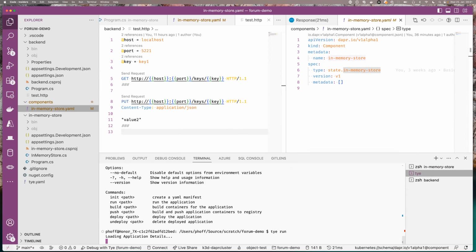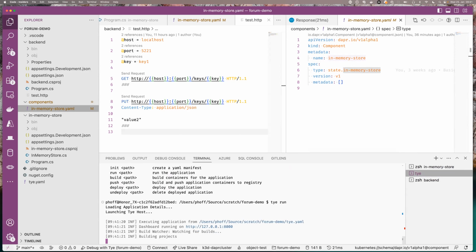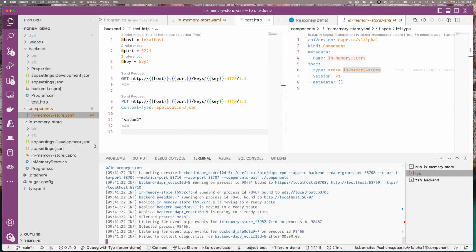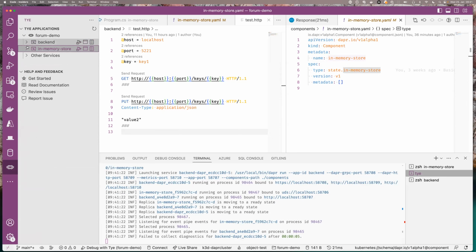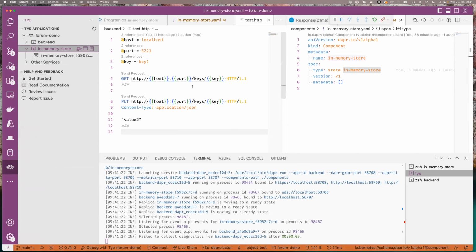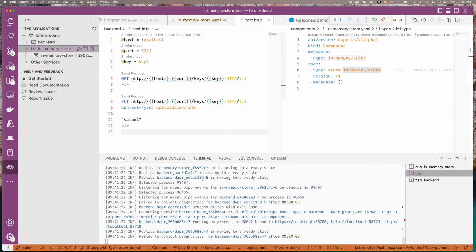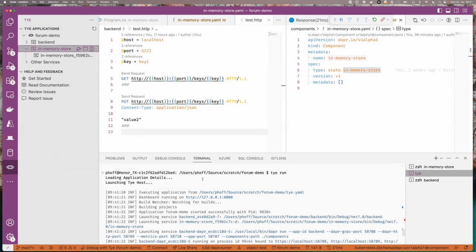I can start up using my own orchestration tool that I'm familiar with, so I can start both my application and the pluggable component at the same time. There's my in-memory store. I can attach a process to it. Now I'm actually running in the debugger.